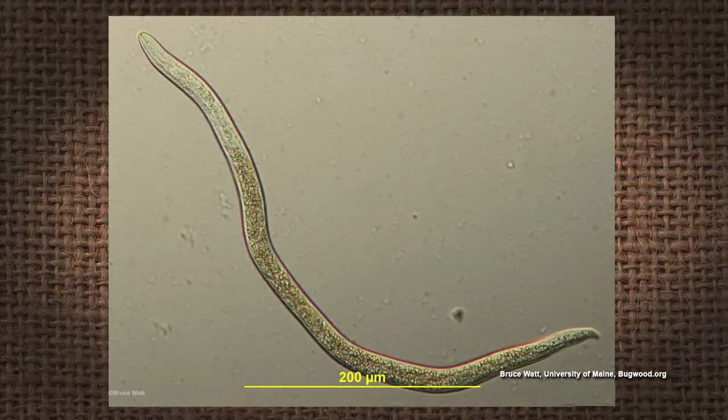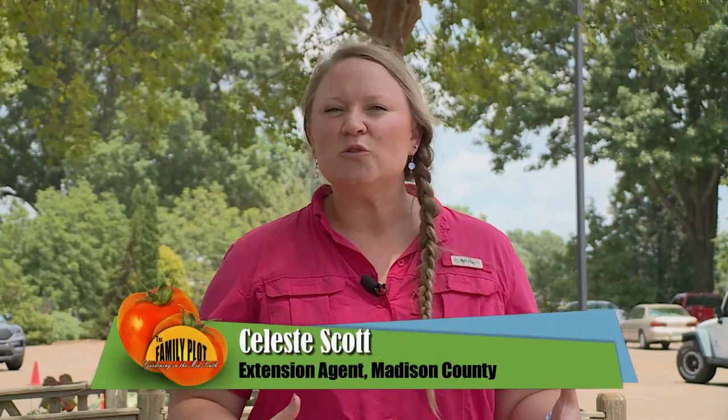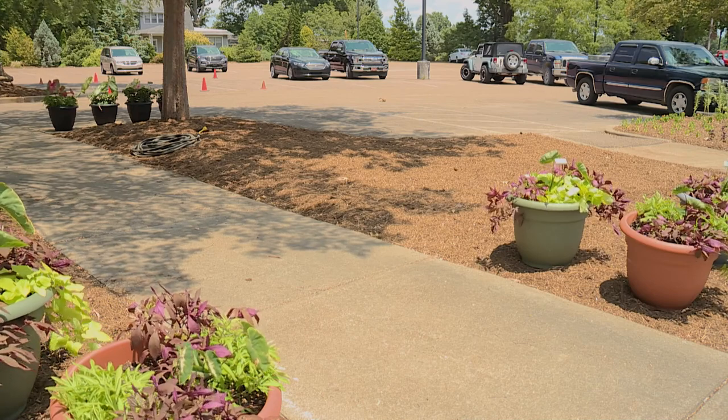Nematodes are soil-borne parasites that feed on plants and reduce their thriftiness. So if you plant an area with nematodes with, say, annual plants, they're just not going to reach their full potential and fill out and look really beautiful. We have struggled with nematodes in our parking lot island beds here at the UT Gardens Jackson for a number of years, have done some things in the past to try to reduce those population numbers unsuccessfully. So this year we're taking a different approach.